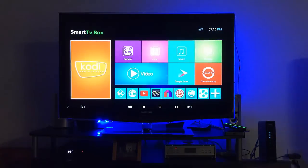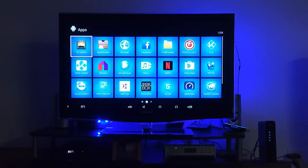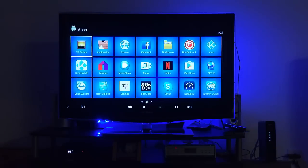So all in all, as you can see, there is a ton of programming on this box. It's great. You've got apps that you can add, but plenty here to do: Twitter, YouTube, Facebook, Internet, Mobdro, Netflix, Showbox.